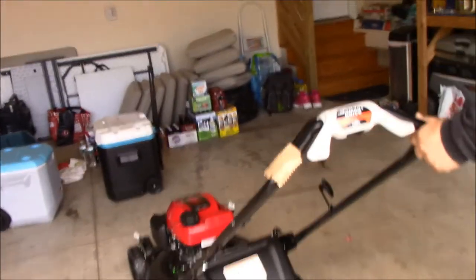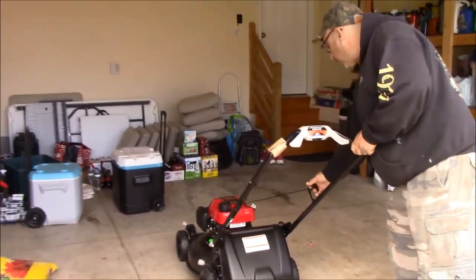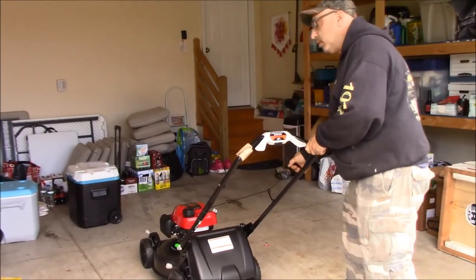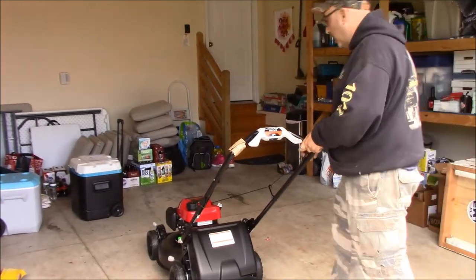Run it and then dump that hot oil out when it's hot, so that we can put fresh oil in it. We did buy another bottle of the Honda oil, which you don't have to get. We just did because it was there on the shelf and it was convenient. So what we're going to do is give it a couple of, I don't want to start it, pulls. I just want to roll it over. And this is just a break-in thing.